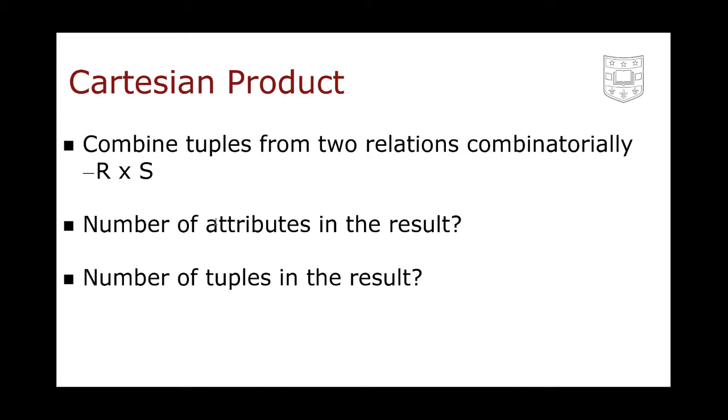How is this useful to us? Cartesian product, getting every single combination of tuples like this. How is that useful to us? What real-world operation, what real-world thing does that mimic for us? How does that help us answer any questions? Kind of like a join, but it's way too many rows.